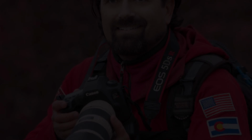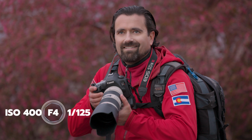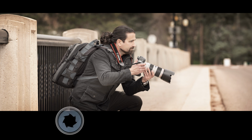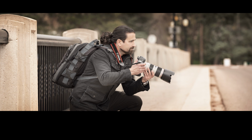Tip number 1, start with the basics. Let's boil this down to the baseline fundamentals. A good portrait should show your face clearly. There should be nothing obstructing your face, especially a camera. And speaking of cameras, it's a great idea to have a camera with you in the shot. This helps to establish your identity as a photographer. No one is going to mistake you for a tax auditor when they see that sweet camera. The camera that is not covering your face.